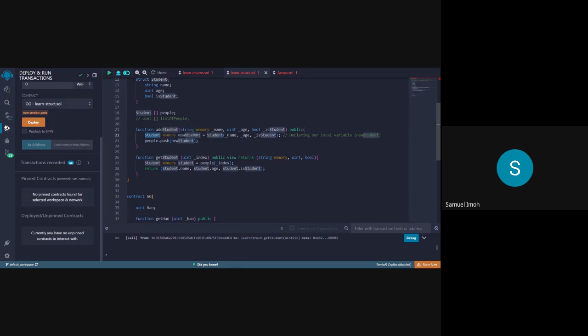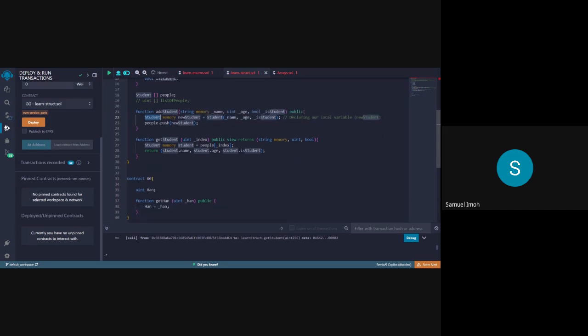Let me say that again. These inputs that we are getting here, we are putting inside our new student. Okay, and so we said that this new student is of this data type, and we said that our input is of this data type, which both of them are students, of the students data type. All right, so we are now pushing our new student, which we have saved all our input inside, and we're now putting it inside our array. Okay, so that's why when we come here, we now say that we are linking.